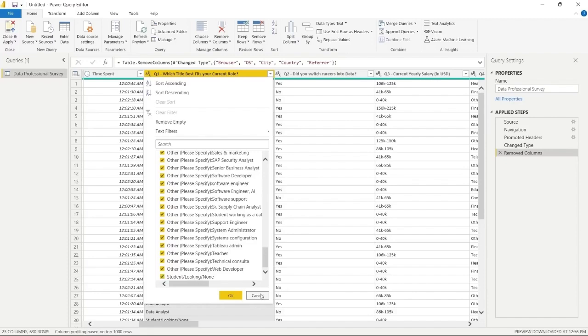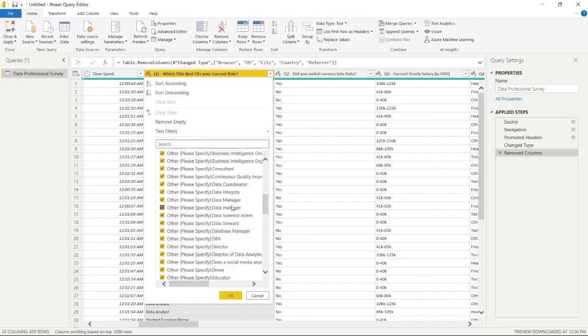For the purpose of this video, we are not going to take every single one of these options, because this involves a lot more data cleaning. Let me give you an example. This says software engineer. This also says software engineer. With AI, these two would typically be combined or standardized to software engineer, but it's not very easy to do that in Power BI. We could do that in Excel, but not really in Power BI, or even SQL if we pull this from a SQL database. And you can find lots of different options of that. We have data manager and data manager. If we separated these out, these would be different options when we created our visualizations, and we don't want that.